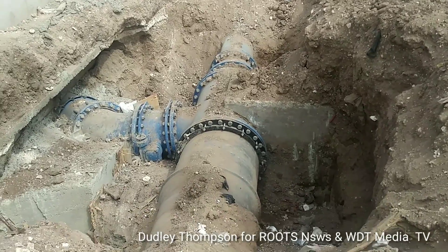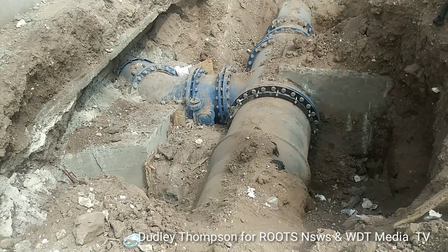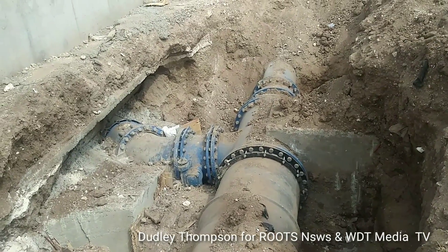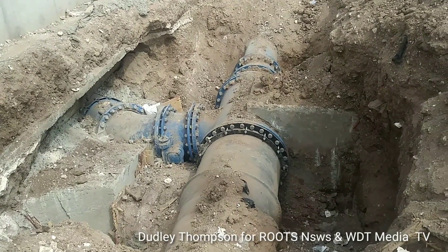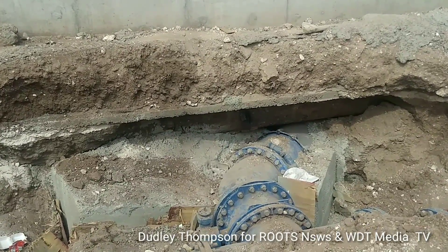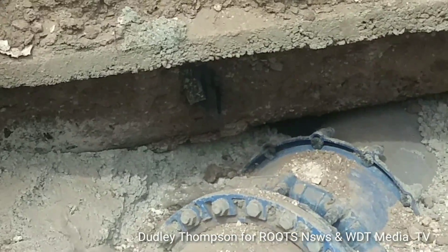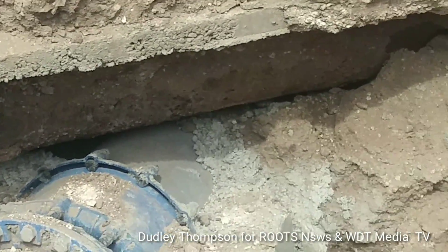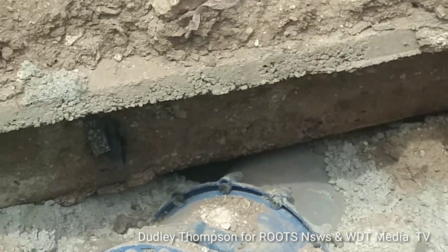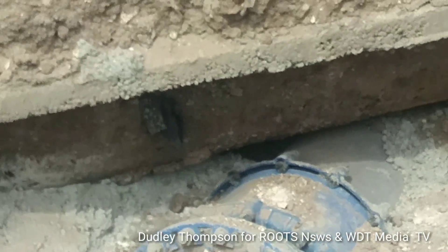And the old pipe beside the bridge has been abandoned. So again, newly and bigger pipes are installed here. I will give you a shot of the old one that was abandoned. This is the old pipe under the bridge, under the concrete here — you can see this old pipe. It has been abandoned, and the new one has been installed.